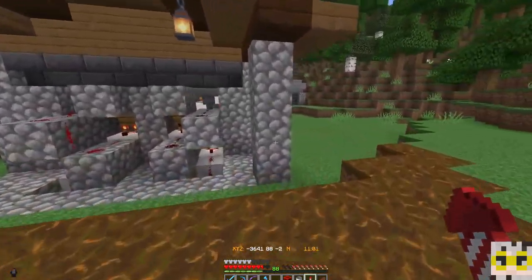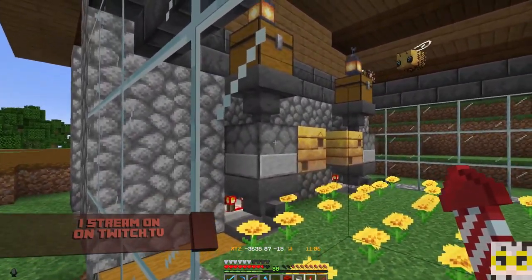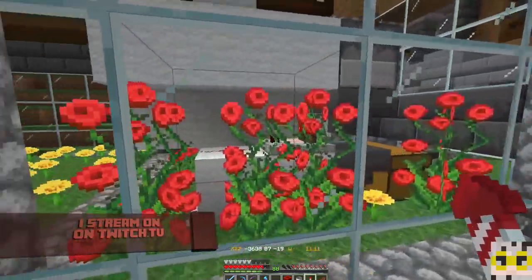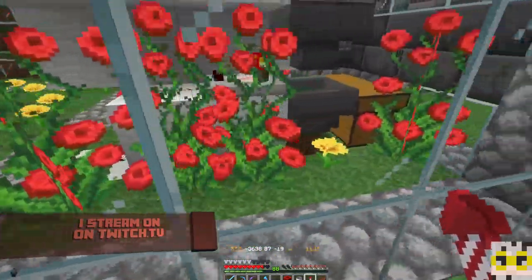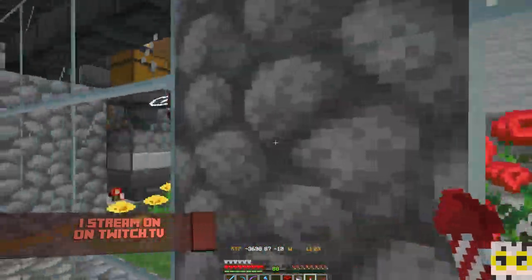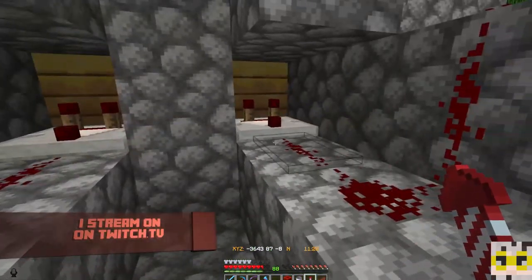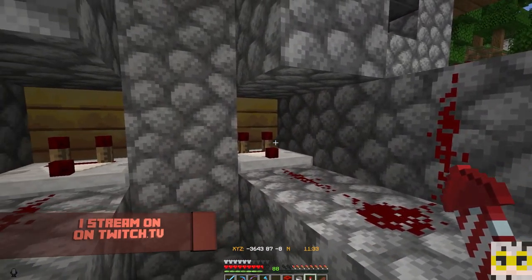All you have to do is do a couple things. One, you have to get yourself a dispenser with some bottles in there. We have to have flowers for the bees. And then we do a simple comparator that only lets honey bottles through. That way the empty bottles stay in the dispenser. And then you create a quick thing to tell whether the honey's full. So honey is full when you get 5 redstone signal.